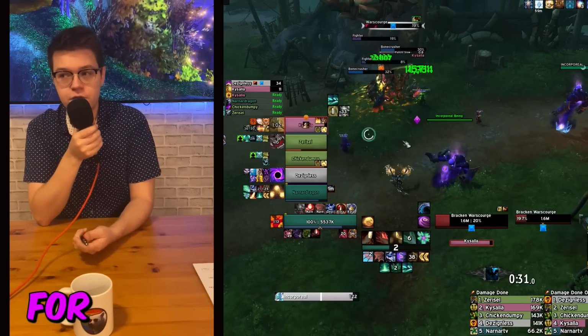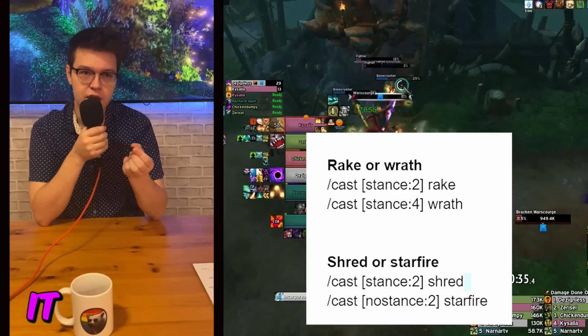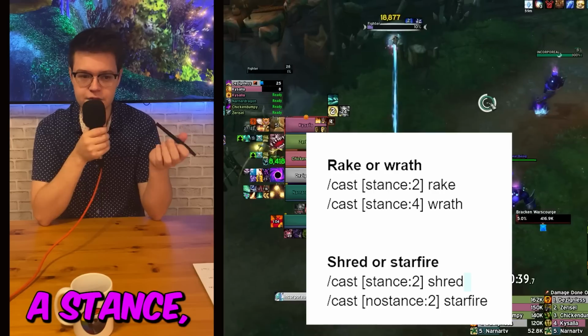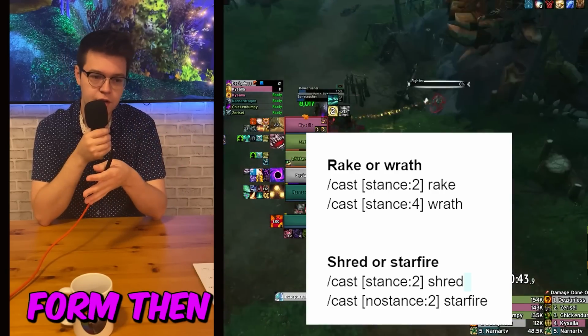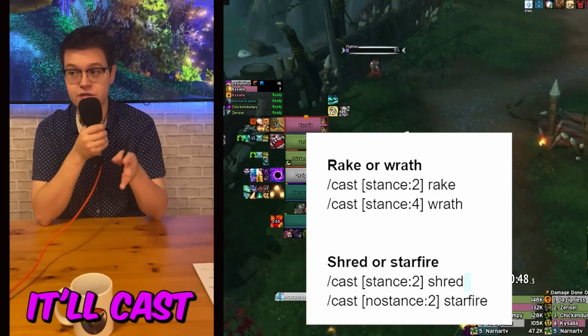Then lastly, for the bonus macros is on my druid. I have this linked in the list. It seems kind of complicated, but it's really easy. Basically, it's just a stance conditional macro. So if you're in cat form, then it'll cast Rake. And if you're not in cat form, it'll cast Wrath.